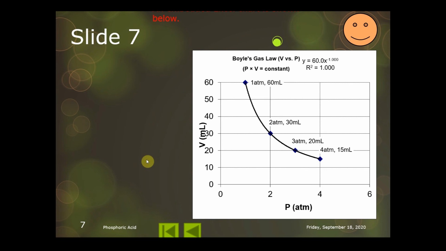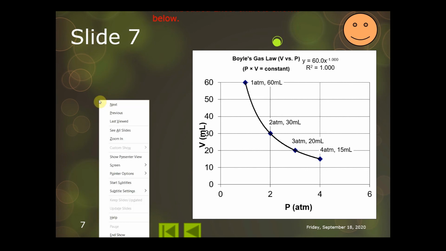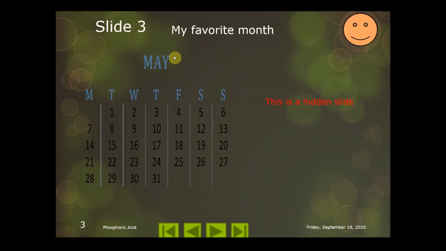Now, if we right-click on the slide and go to See All Slides, this is a slide sorter view. One of the slides, slide number 3, didn't appear, and you see it's crossed out. That's because it's a hidden slide. Let's click on it. Hidden slides contain information that you prepare in anticipation that you'll be asked questions, and you will be asked questions in your presentations, not for computer class, but for the later courses in the program. And so you need to prepare hidden slides and have your defense ready. So those are all the requirements of the PowerPoint presentation.